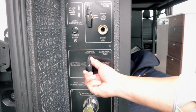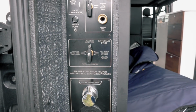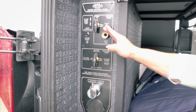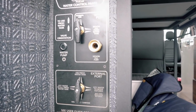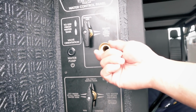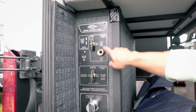But if I need to fill it, I'm going to go ahead and just turn it that way. So it's very easy. I've got a winterize function right here. Another cool feature, we made it much easier to add water to your water tank. If you don't have a hose bib location, I could simply have a 5-gallon jerry can of water outside. I'd take a hose of appropriate length and I can stick that hose end into my water tank and I can siphon it into my fresh water tank.